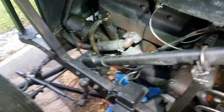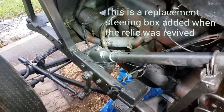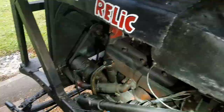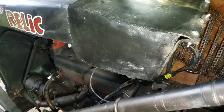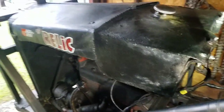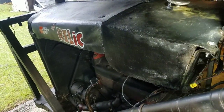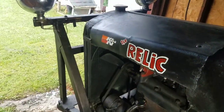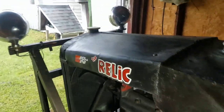The steering box comes from that Chevy half-ton pickup, the same pickup that I have in my homemade tractor build video that I got my front axle and stuff from. The gas tank here, as far as I know, is the original Model AA truck gas tank, but it was cut off and welded to make it more narrow like a tractor.